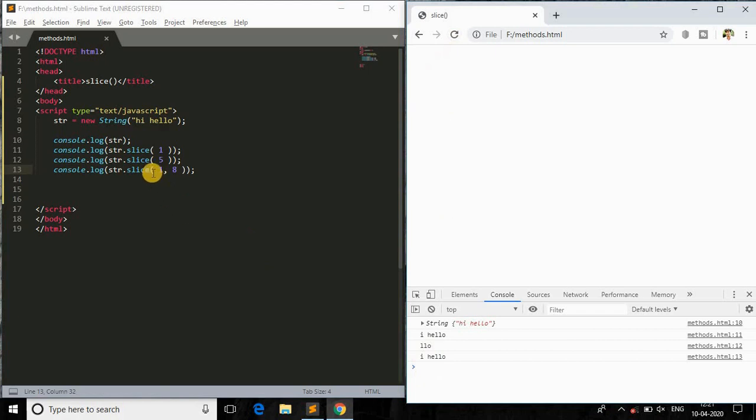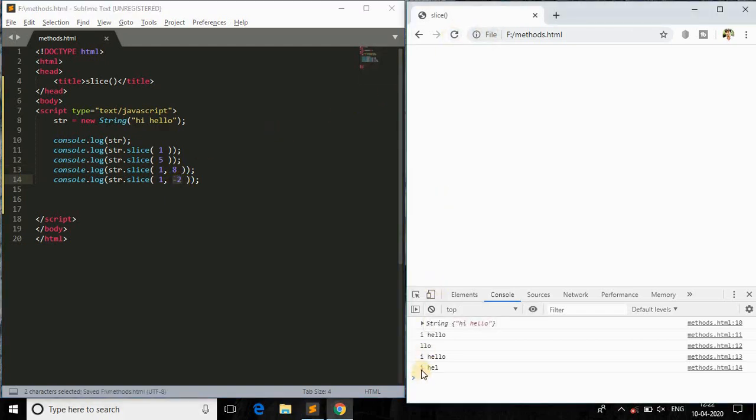That's it. And I can also give negative values, like instead of printing this, I'll just say -2. Of course we can give the negative index. We are just indicating up to where the slicing process should end. So if we don't give the second parameter, it will go to the end of the string. If we specify the parameter, it will stop at that point. We can also give a negative parameter, so let me check what happens in that.